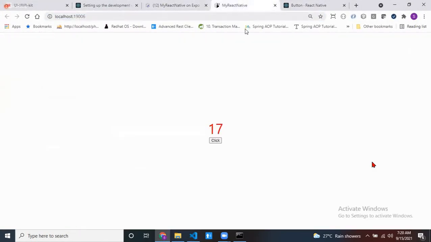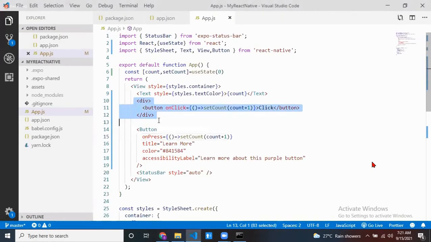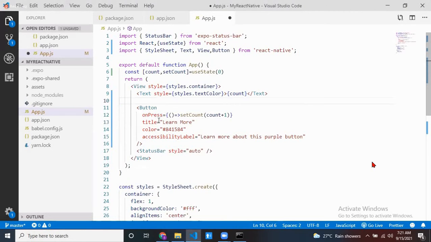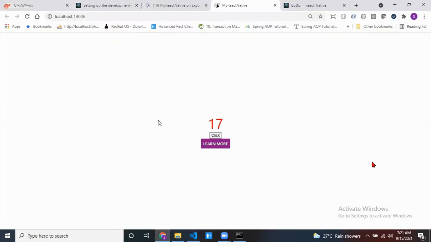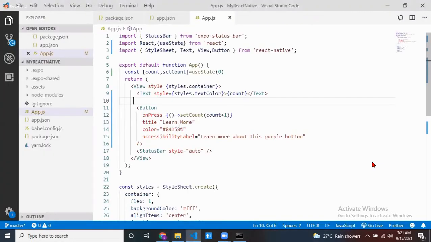Can we check? Now see, it looks like this. If I click on this one, it's working as expected, right? This one also. Now can I remove my button? This button, can we remove it? Now see this. It's working as expected or not? See, the functionality and everything is the same only.